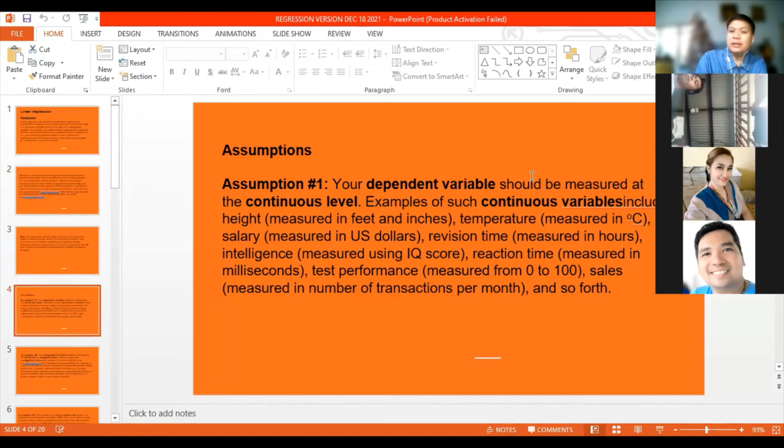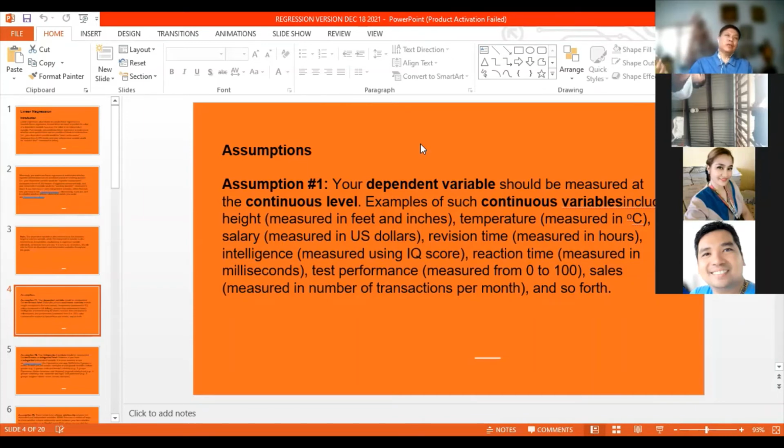Did you get that? Your dependent variable should be measured at the continuous level. So our dependent variable is a number. Eh sir, pwede ba yung research, no, na yung dependent variable mo hindi number? Pwede. No, ang tawag naman doon logistic regression.